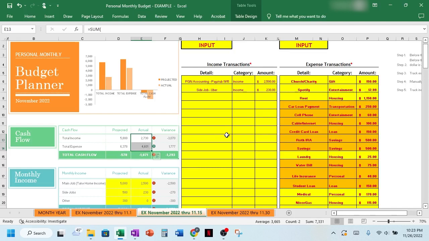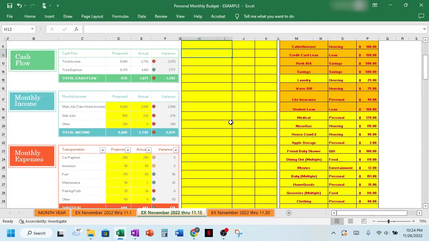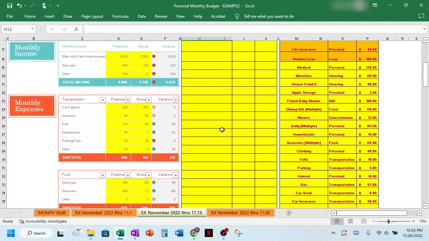Now, the reason why we say to update at minimum on the 15th and the last day of the month is because you've already gone through the first half of the month. So now you could see, I spent this much on food for the first half of the month. I only have this much for the second half of the month. I need to tone it down, or I could just keep doing as I'm doing because I'm doing great. And I'm keeping track of what I thought I was going to spend. So the way you could check that is to compare your projected versus your actual.